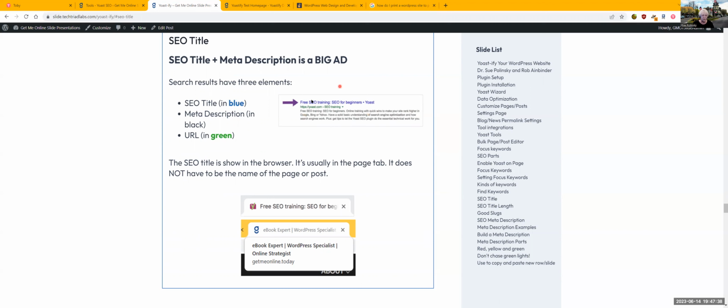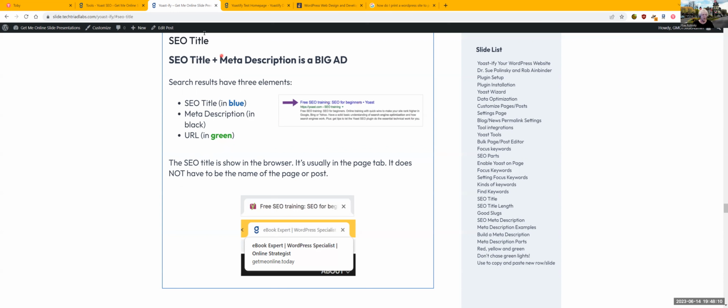In the search results, the SEO title is often in blue. The URL for it can show up in green. I don't know if we're still doing this, but the meta description is in black. So it depends on the browser you use. It may vary a little bit. What does happen though in search results is when the searcher's keyword matches what's been shown in the results, it'll get a little bolding.